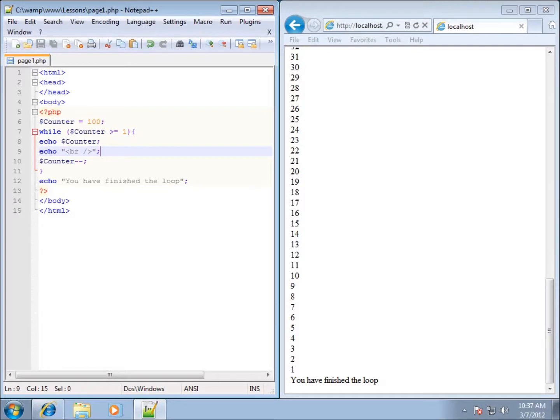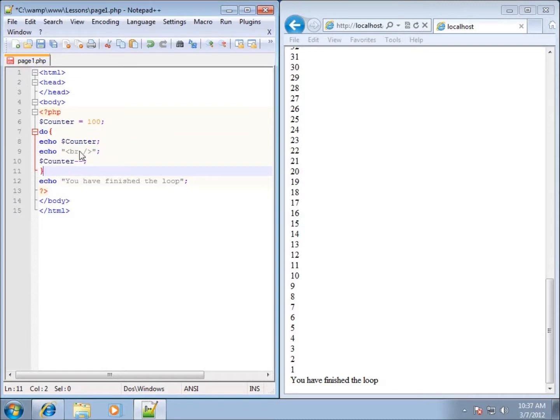Now the second loop we're going to focus in on in the PHP lesson here is the do loop, and that one is going to change it up a little bit. In fact, what I'll do is copy the while and the condition that I had from the previous loop, and I'm just going to cut it out. I'll use Control X to cut it out and just type in the word do instead, and you'll see do is a keyword. We'll do, we're going to echo out counter.